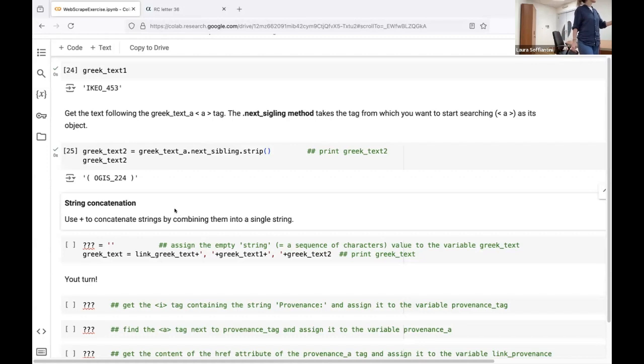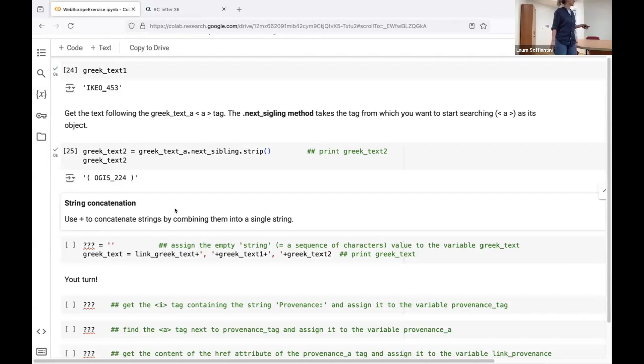In the first assignment, I just want you to assign the empty string. So this is a string, as we said, between quotation marks, but it's empty, a sequence of characters, to the variable Greek text. So simply assign the name Greek text to this empty string.